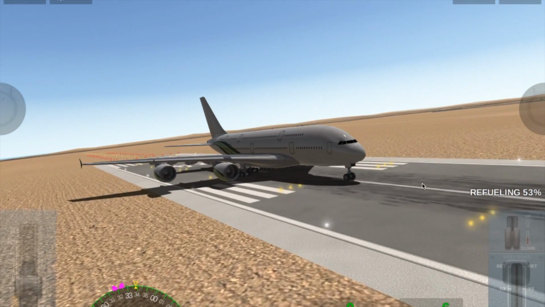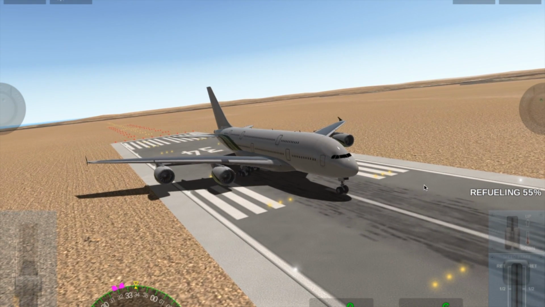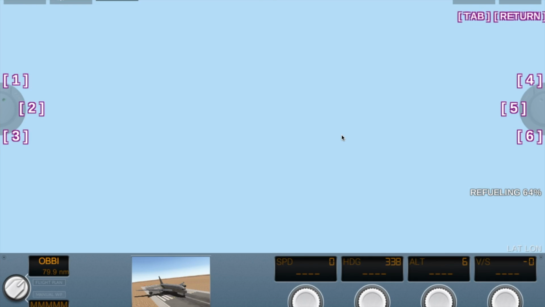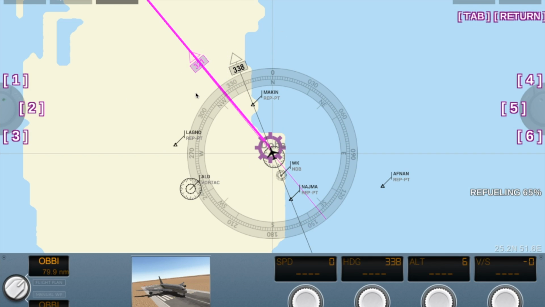Anyway, the first thing I want to inform you of is that spacebar shows you everything. But that might not work for everybody, so I'm going to keep showing you how to do it. The most important thing is to know the different viewpoints. If you hit 1, you go to autopilot and the map.